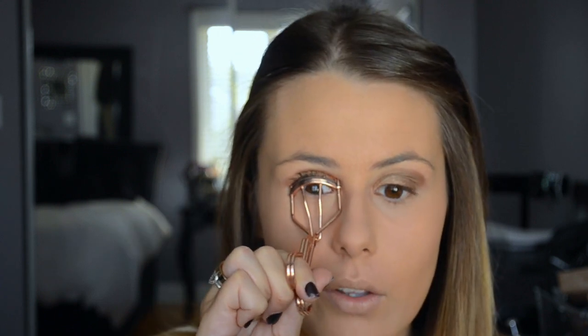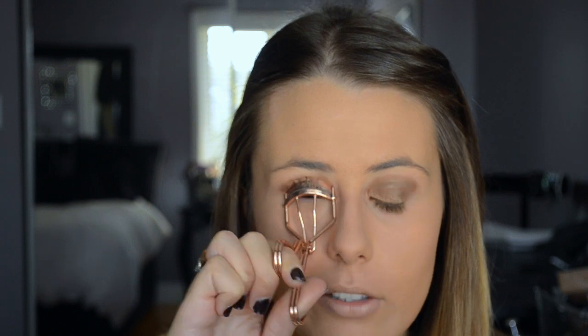So once I get all that set, I go back to my eyes and start working on them. Tweezerman Eyelash Curler — aka the best eyelash curler there is. It makes such a difference. I think it's a little bit more expensive than other eyelash curlers, but it's so worth it and they last forever. Can you tell the difference? It's amazing.